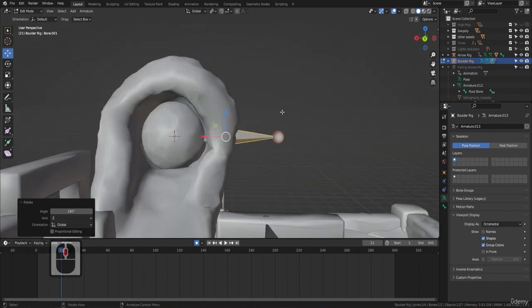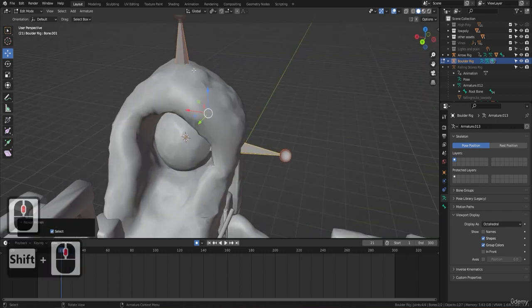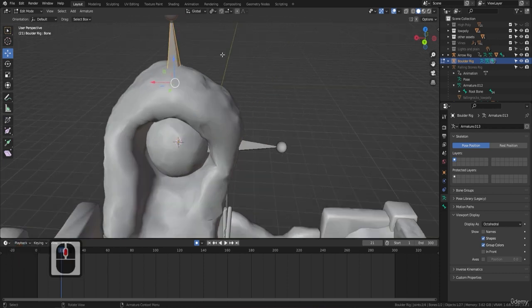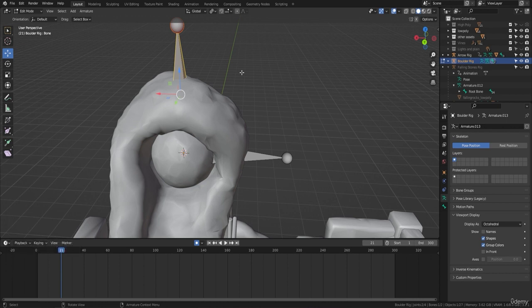Let's press Alt-H, and then we'll name the bones. We'll call this one root bone, as we always do. So I'm going to press F2, call it root bone, like so. And then this one, I'm going to call boulder bone.